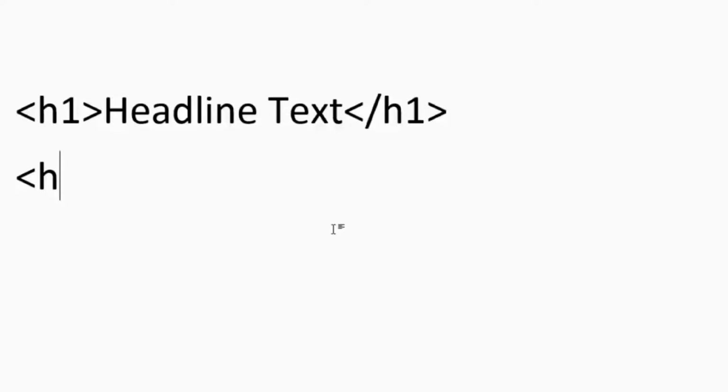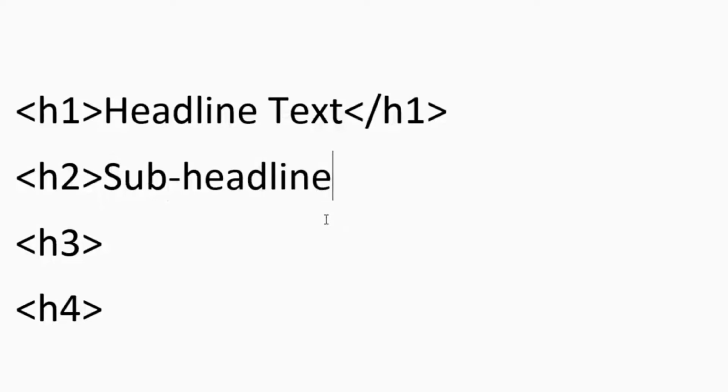So if you want to decrease in size, it's going to go from H2, H3, H4, and so forth and so on. And you would do this exact same thing. This could be something like a sub-headline text, and then we can close that off with /H2.